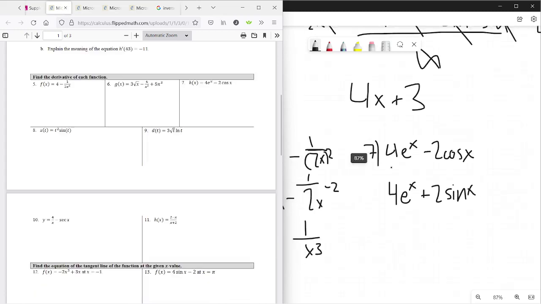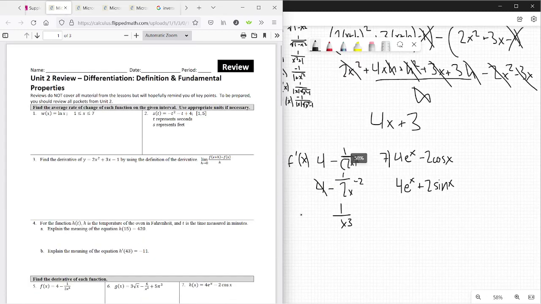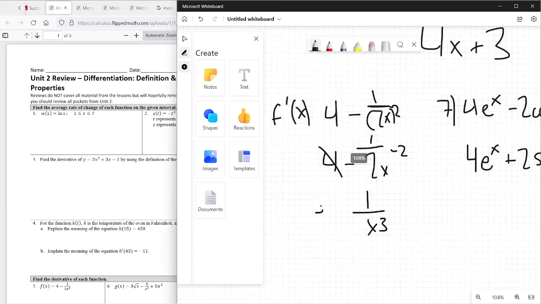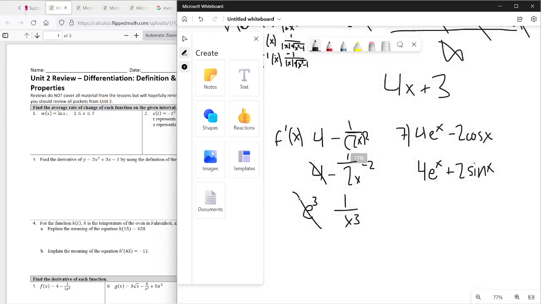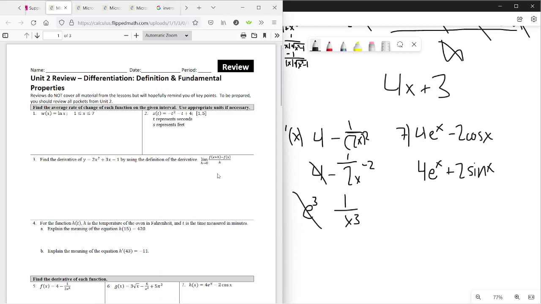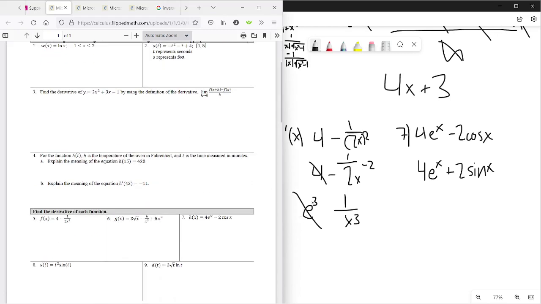Yeah. Another thing to remember is that the constant rule extends even to e to various exponents. So if you see something like this in your answer, it's likely trying to trick you. This is still a constant, and it just gets turned to 0 just like 4 would. You can think of it as something you can solve for a numerical value. You can't solve anything in here for a numerical value without knowing what x is.